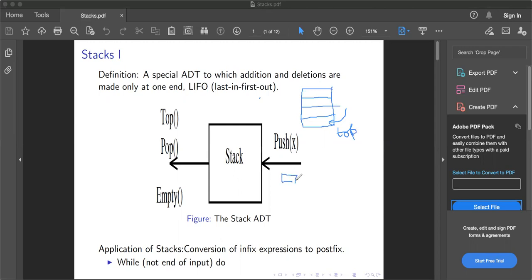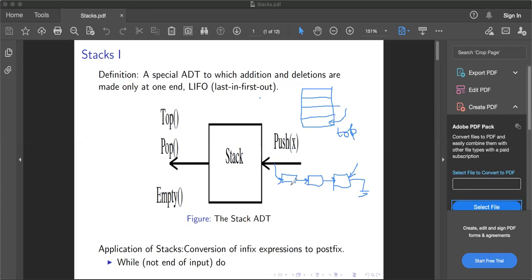What I mean by that is when I have a list like this, I cannot insert at the end of the list. Remember that example that we did in class. We always insert from one end, and only access elements from that end.